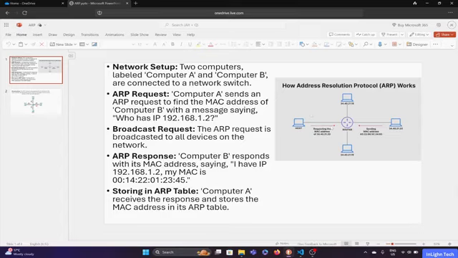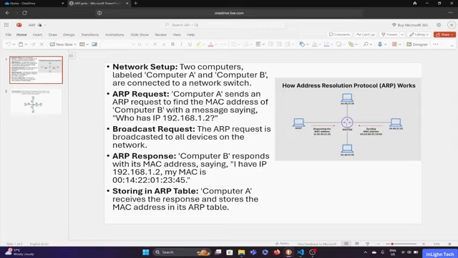ARP is the Address Resolution Protocol. Let's see how an ARP request works. For example, computer A sends an ARP request to find the MAC address of computer B. It sends a message saying, who has IP 192.168.1.2?